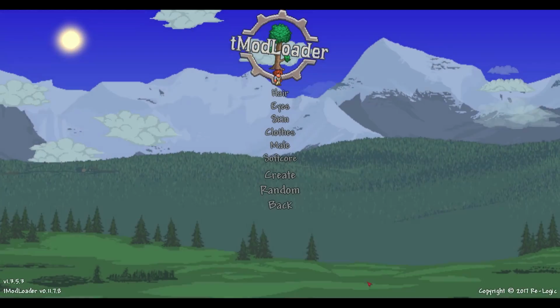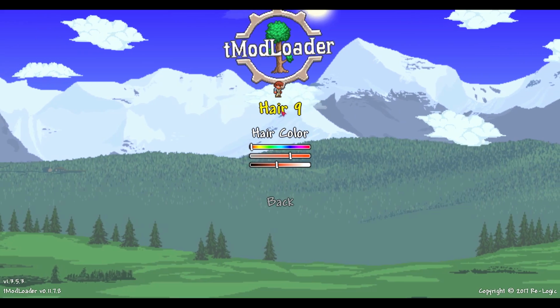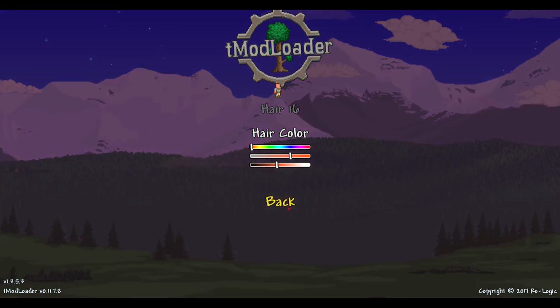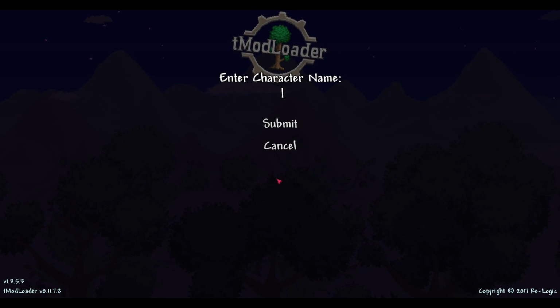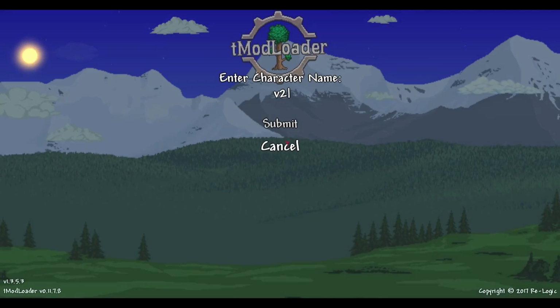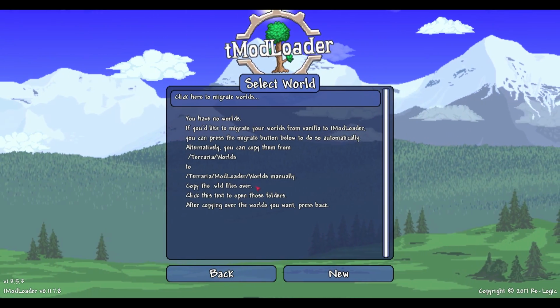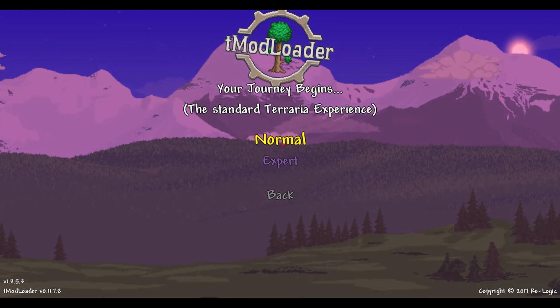Okay, really now, episode 1 of modded Terraria. You have a Thorium mod and some other stuff. Let's name him V2, profession 2. And let's create a new world. So, please, the dice of well.